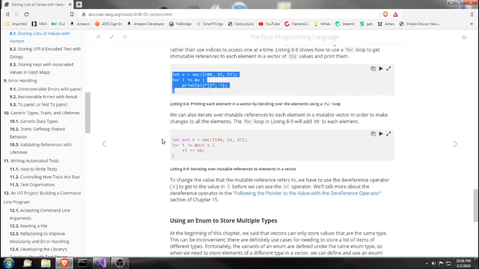Listing 8-8, printing each element in a vector by iterating over the elements using a for loop. We can also iterate over mutable references to each element in a mutable vector in order to make changes to all the elements. The for loop in Listing 8-9 will add 50 to each element.